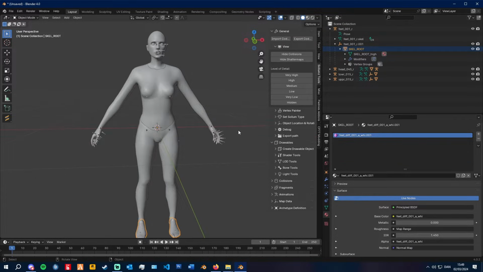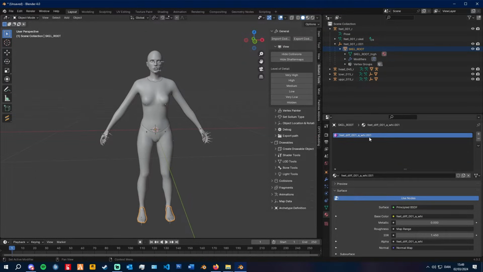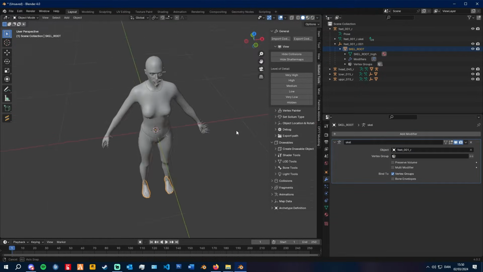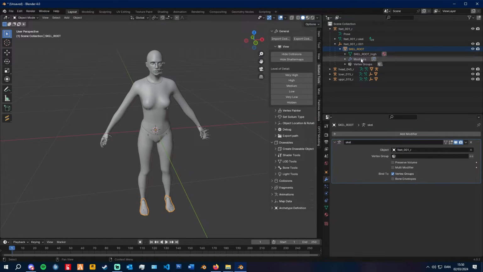It's important that you keep this material because I find that if I delete it and if I then go into Sollumz here and I add back in the shader tool, which is something we'll go a little bit over later, it doesn't work that well for me. Someone who's a lot smarter might know why. I don't know why.